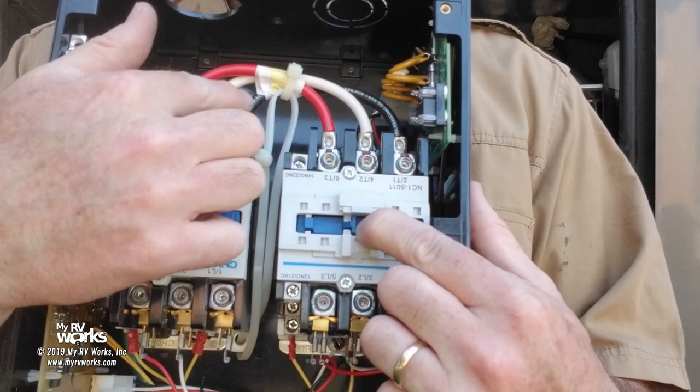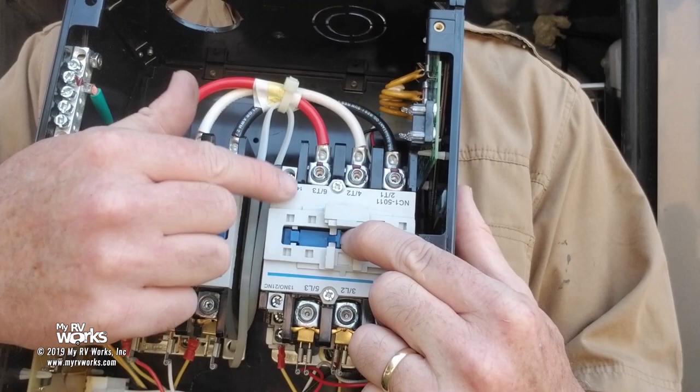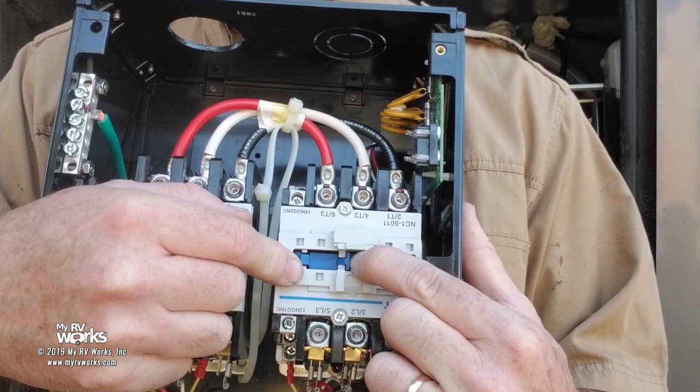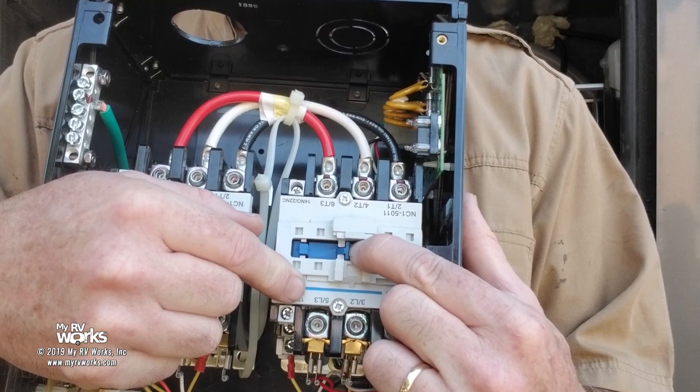Now this one's not sealed in, so these screws are going to be energized, but these will not because he's not sealed in. And the big idea is that when this pulls in, it connects the screws, okay? On my website resources tab, go down to my gallery, cruise my gallery, and you will see some pictures that I've made of these taken apart where there are some weld spots on it. And I will explain in just a moment where those weld spots came from, okay?